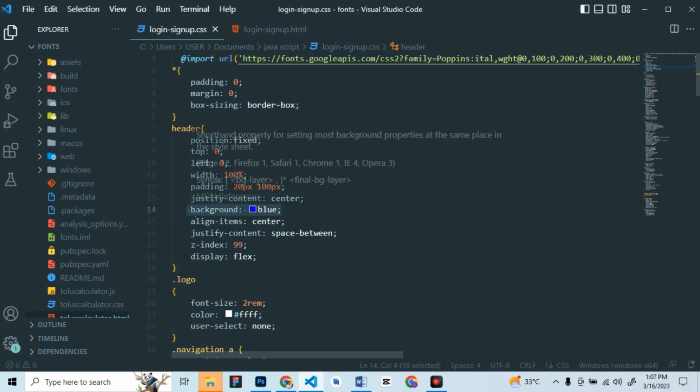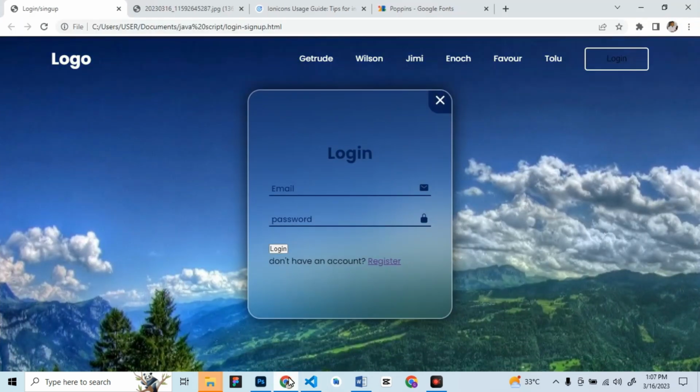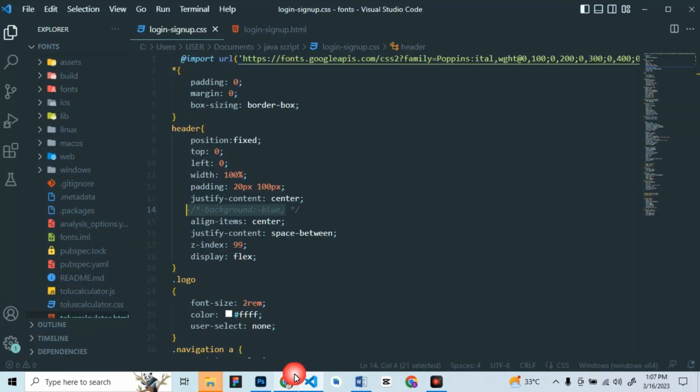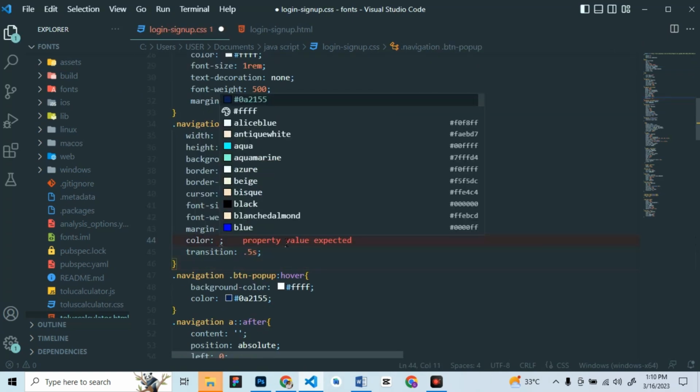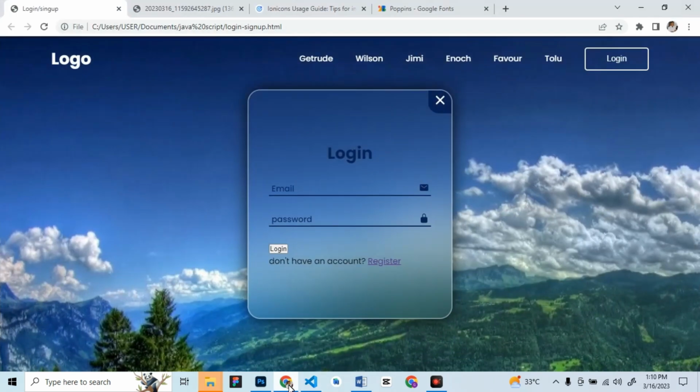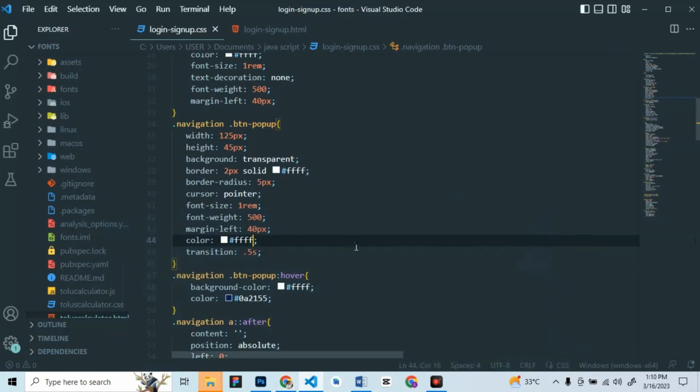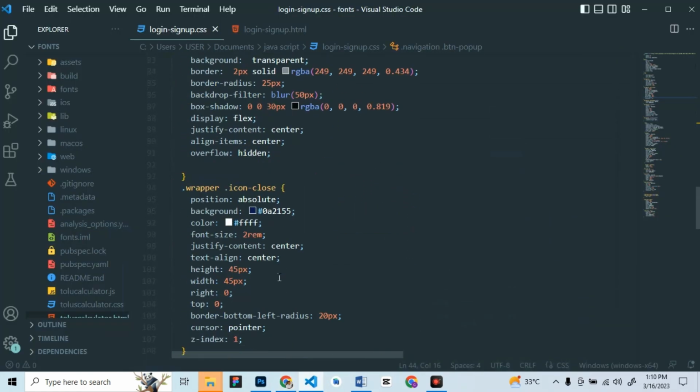Now I want to go to my header section and just comment that out so that I have everything just transparent and yeah, the button pops up. Now you can see that it's logged. So you have to go back. Okay, good.